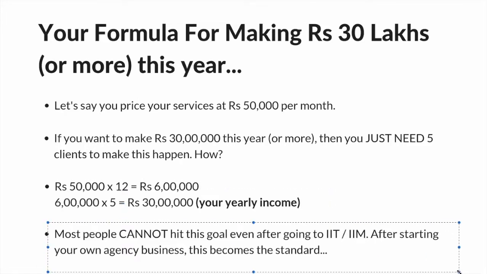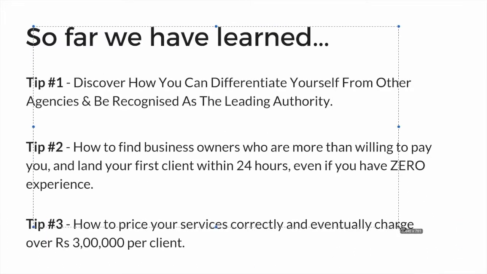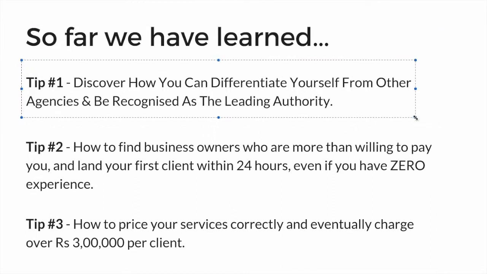Isn't that mind-blowing? Most people cannot hit that goal even after going to IIT or IIM. After starting your own agency business, this officially becomes the standard, and this is what you start generating as soon as you get started with it. So what have we learned so far? We have learned about 3 simple things. We have learned about tip number 1, discover how you can differentiate yourself from other agencies and be recognized as the leading authority. You learned about niche selection and creating your own offer.